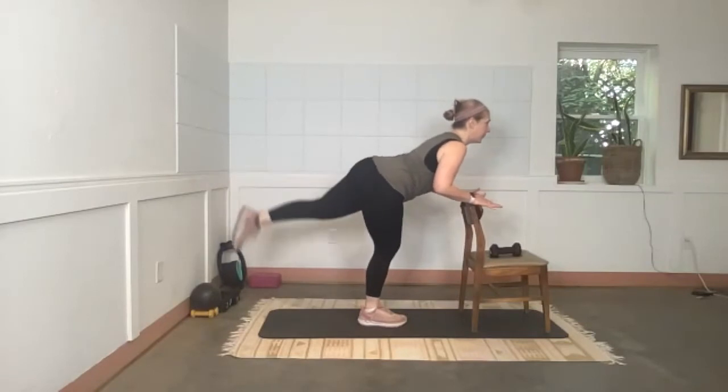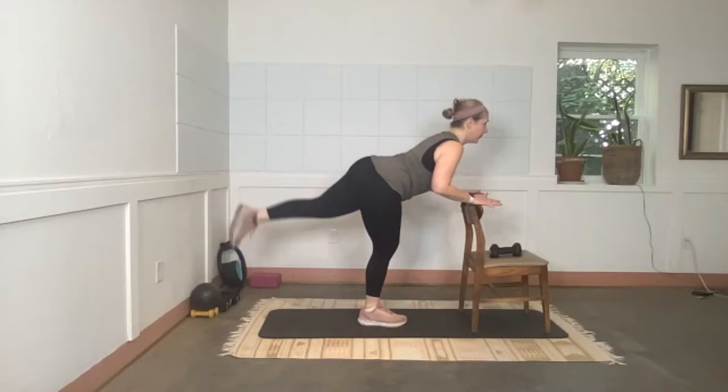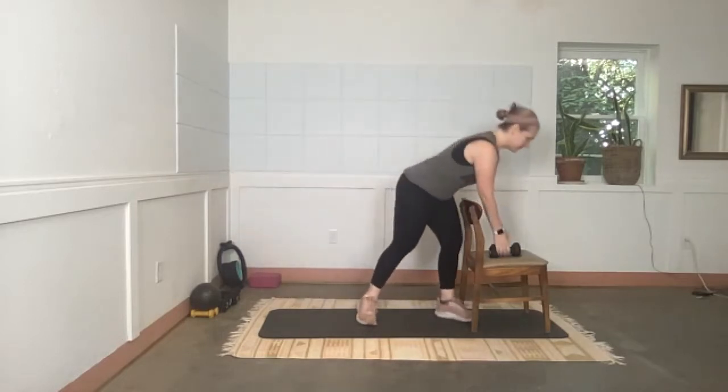Three, two, two, one, and one. Woo! All the way up. Okay, grab your weights again.